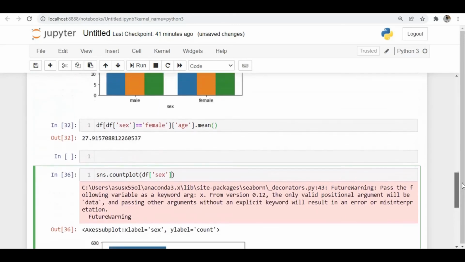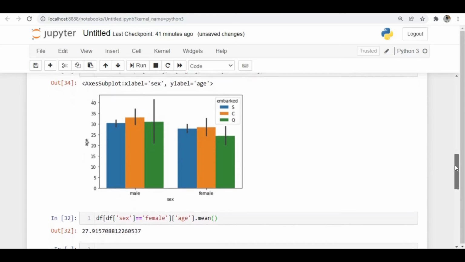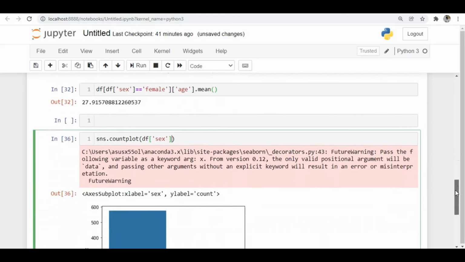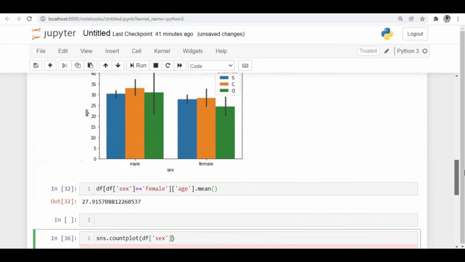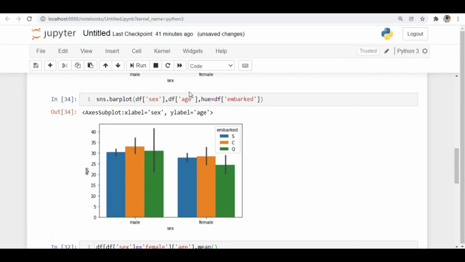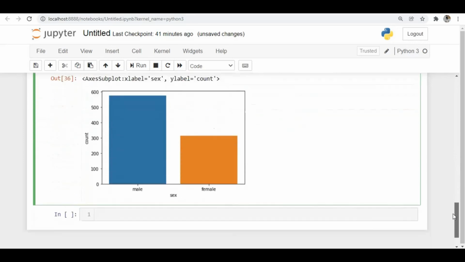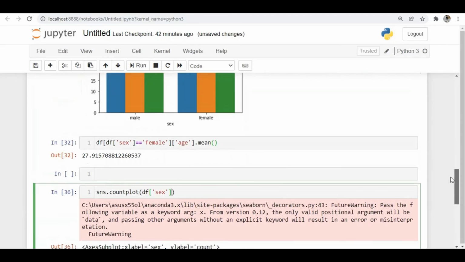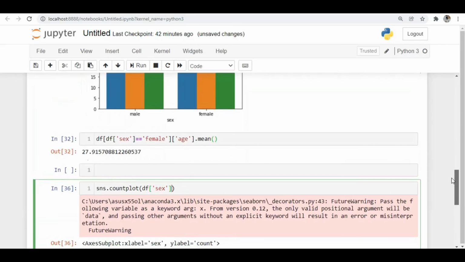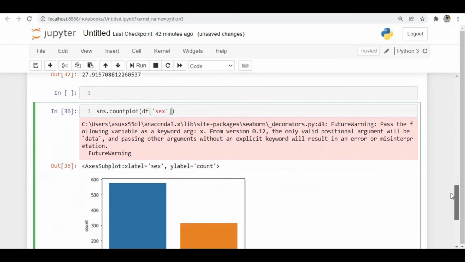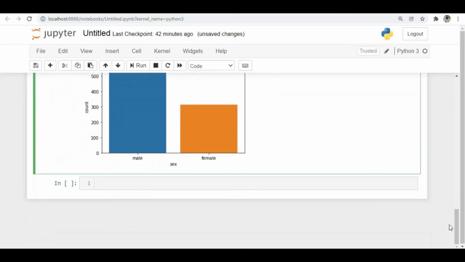And similarly even in here you can plot whatever count you want, right? For example, you can use the hue variable which we used in the bar plot. In similar fashion you can use it in the count plot as well. And if you want to change the colors, as usual, you can do it with this count plot as well. So that's this count plot.